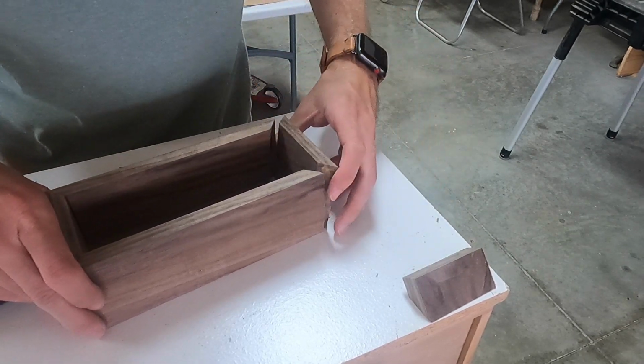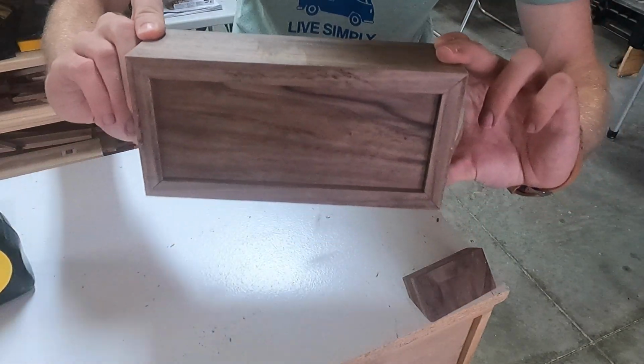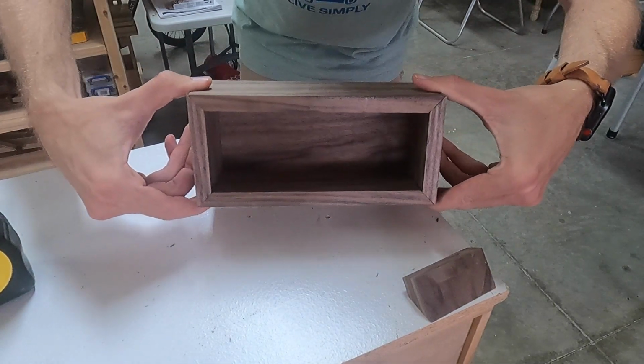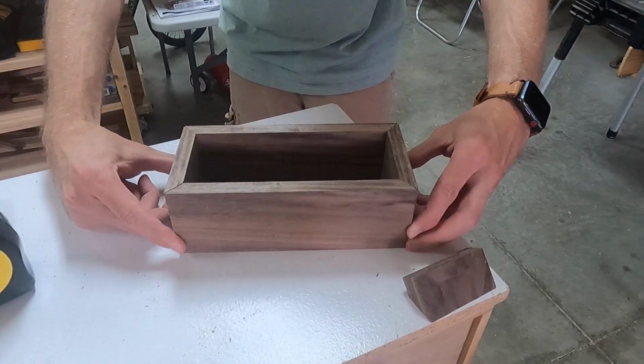All right, as far as boxes go, that's about all you can ask for right there. That's pretty darn good. So we'll glue that up and our main box frame will be done.